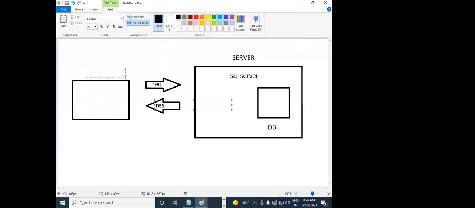What is this system called? Client. So using this client system, you connect to server, submit the request, receive the response.